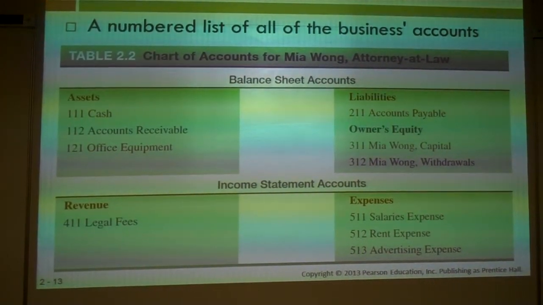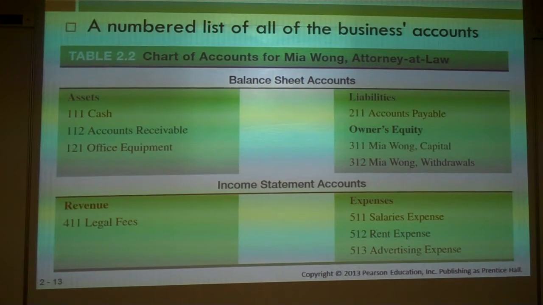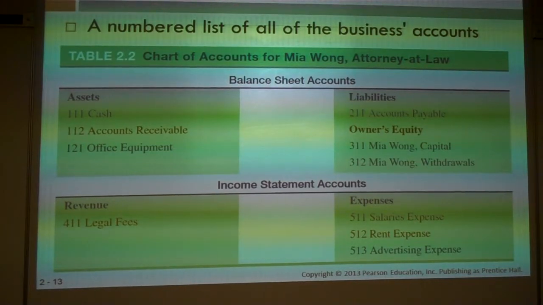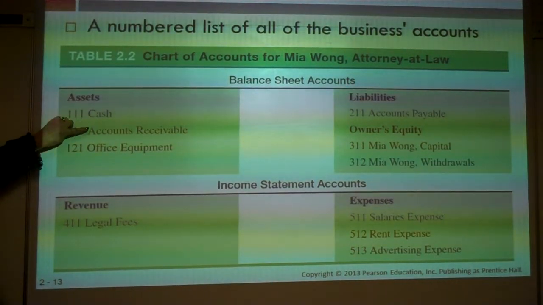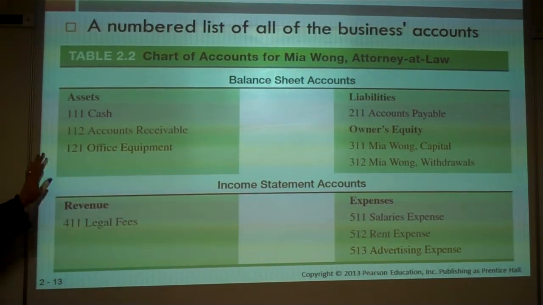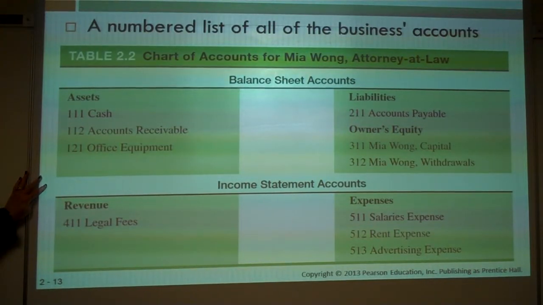As we're working through each one of our problems, most of them will give you a chart of accounts. The chart of accounts tells you the account number, the category, and the name of that account. As you're working on your transactions, I want you to use those specific names. Our revenue is going to be legal fees. Our expenses, we have salaries expense, rent expense, advertising expense, and Meal Long, Capital is our capital account. Meal Long, Withdrawal is our contra capital account.